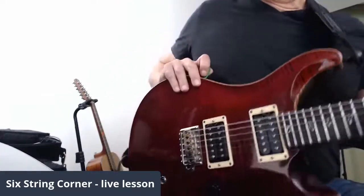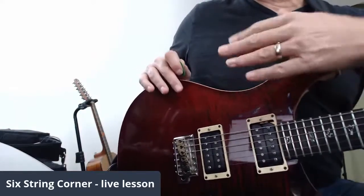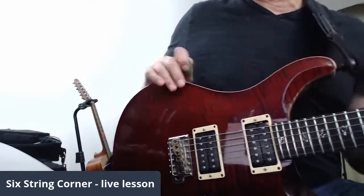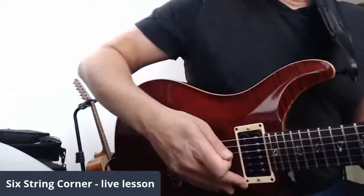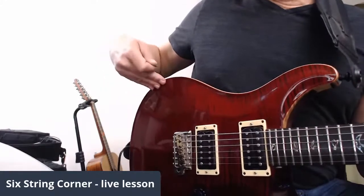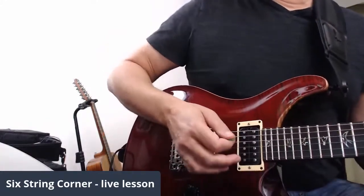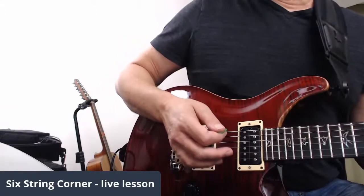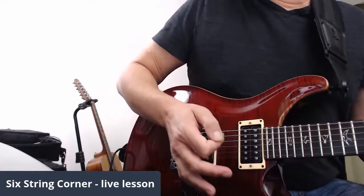And generally speaking, this is just generalities because everybody's arm sizes are a little bit different and guitar size is different. But in general, what you want to do is come in at roughly a 45-degree angle, like from this corner of the guitar is where your arm should sit, okay? Now, it's going to sit a little different for the acoustic, and maybe out a little bit. Your arms might be a little shorter, might be a little longer.